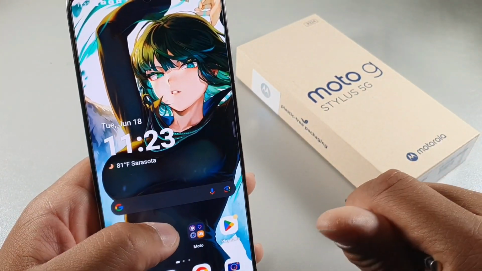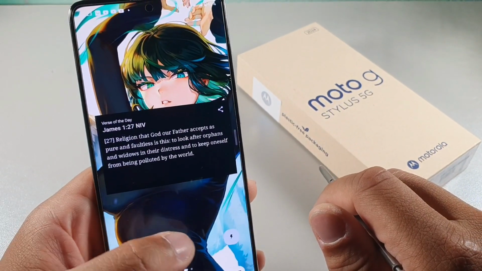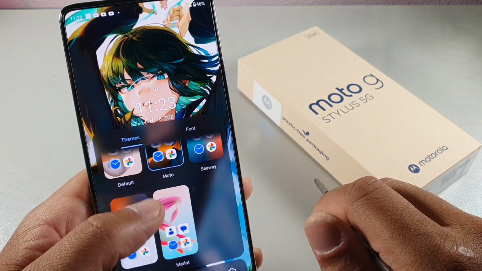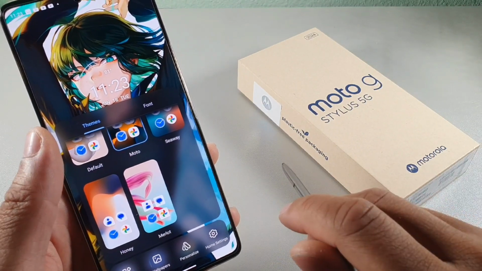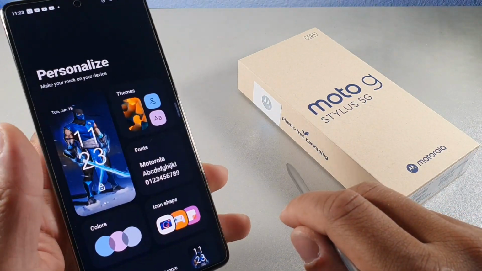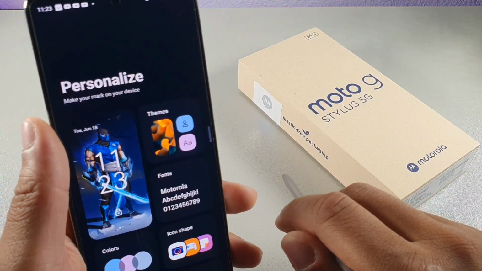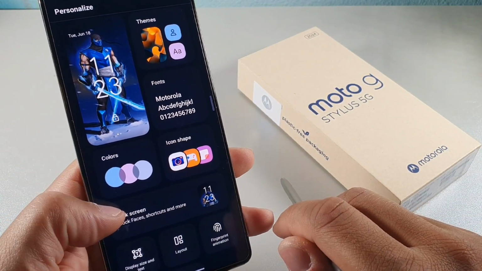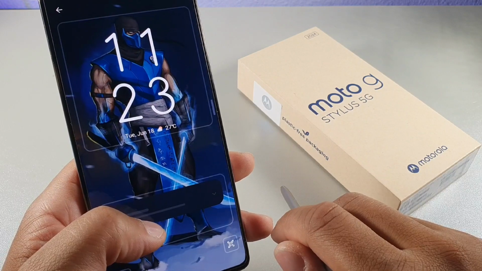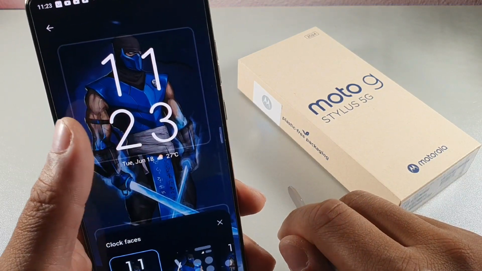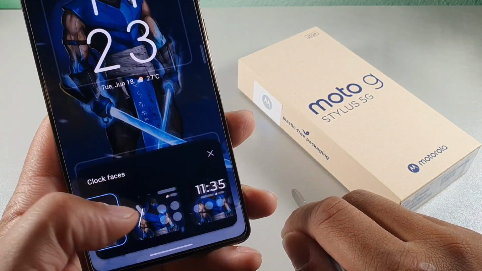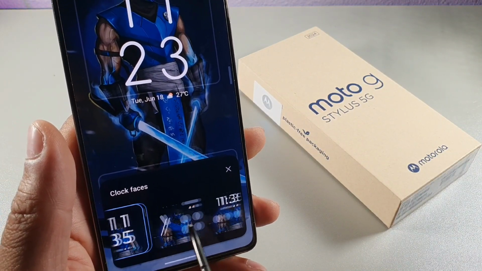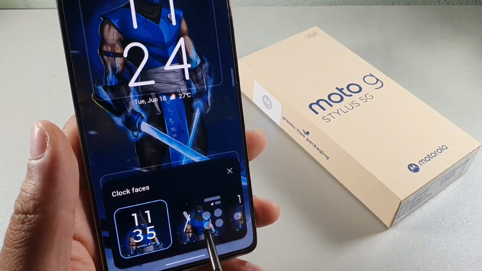All right, so another thing I wanted to show you in the lock screen and in the wallpapers is by clicking this icon right here, and you can see we have the option to personalize. Let's go ahead and click personalize. And so the first thing I wanted to show you was that you can change your lock screen right here by clicking lock screen and clock faces. And once you click this option where the clocks are, you have the ability to switch it between two other clocks right here. So you could switch it between any one of the three.